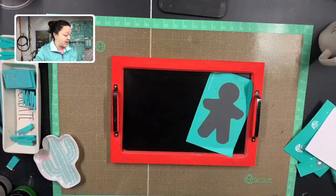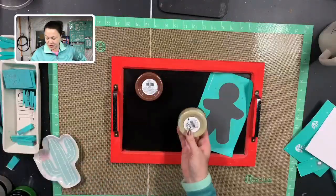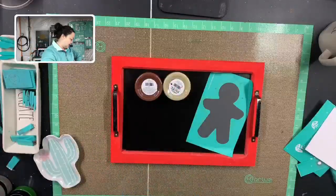And then for gingerbread men, we can do a brown bark. We could do a lighter gingerbread man in iced coffee.